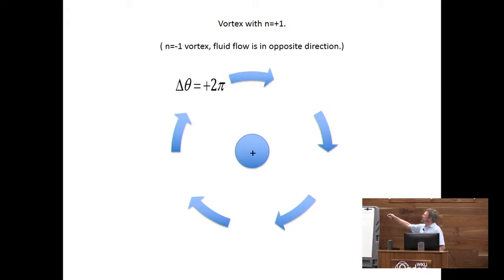This is a picture of the fluid flow around the vortex. Because the superfluid velocity is proportional to the gradient of the phase, the lowest vortex you can have is where the total change in phase as you walk around this hole is 2 pi. What I've drawn here is the representation of a vortex where the fluid flow is going in this direction. In an anti-vortex, the fluid flow simply goes in the other direction. And it's these excitations which can dissipate uniform superflow, and therefore will tell you whether or not the system is a superfluid.